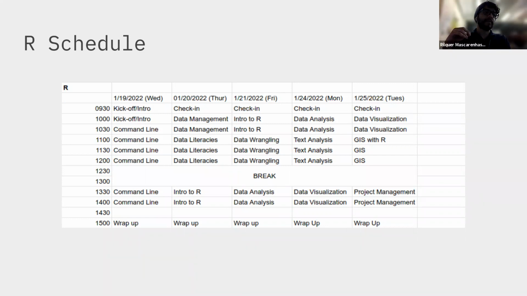You're going to wrangle it in the data wrangling, and you can see how it looks after you manage it in the way that you need for your analysis. And also, when you do the analysis that we're going to learn in the data analysis workshop, you can plot the results and make them appealing for publications or for websites or for anything that you want to showcase your results in.